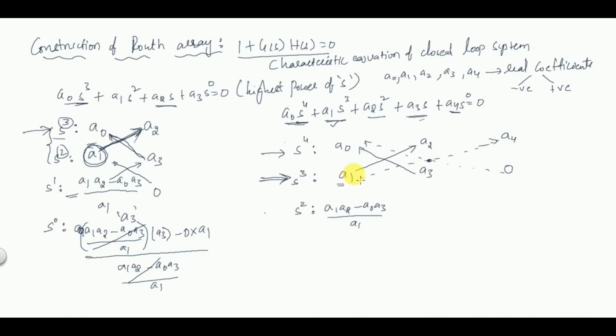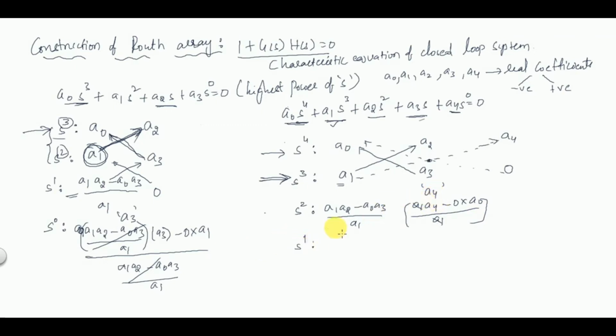Okay, so this is the coefficient. So a0 with a4, and a0 with a4. Sorry, so then a1 a4 minus 0 into a0, divided by a1. Okay, so 0 into a0 is 0, so a1 a4 by a1 gets cancelled off, so you'll get only a4 here. The leftover coefficient is a4. I'll write it in brackets, so the leftover coefficient is a4 only.